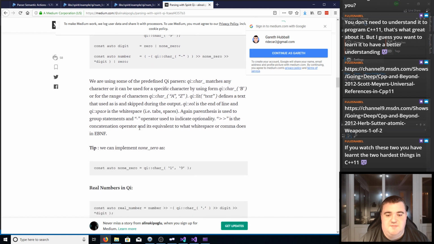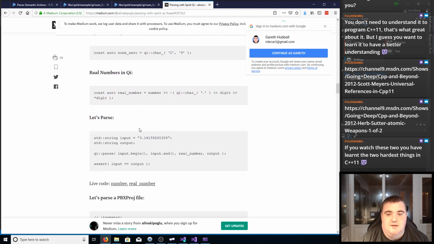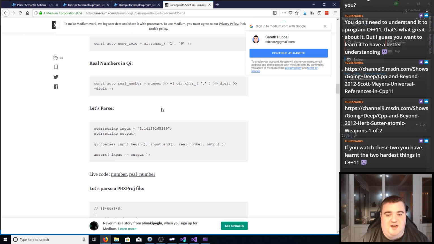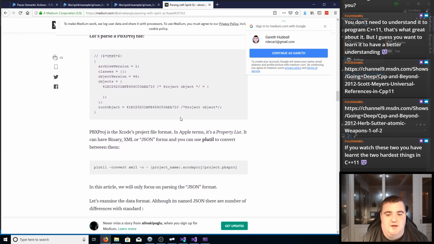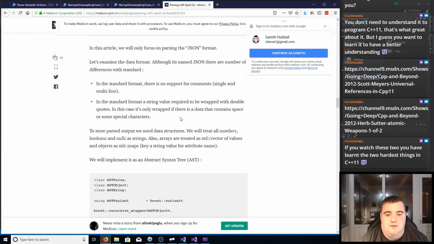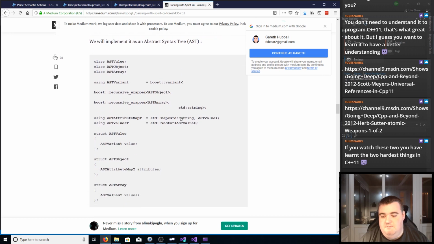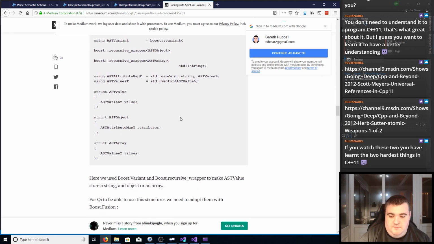Getting a number to be that. Real numbers in this. Okay, but this is still only going inputs. Oh, there's an output as well. So you can output the... Okay.